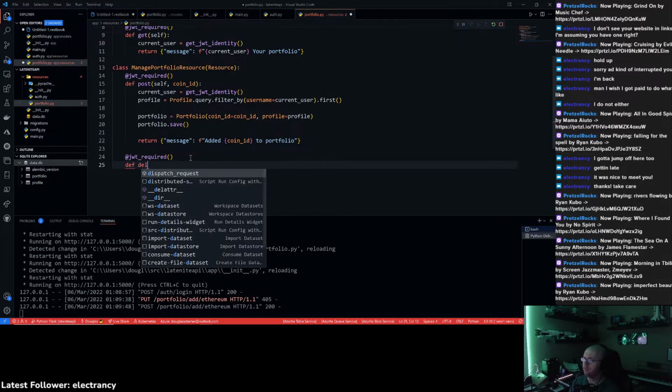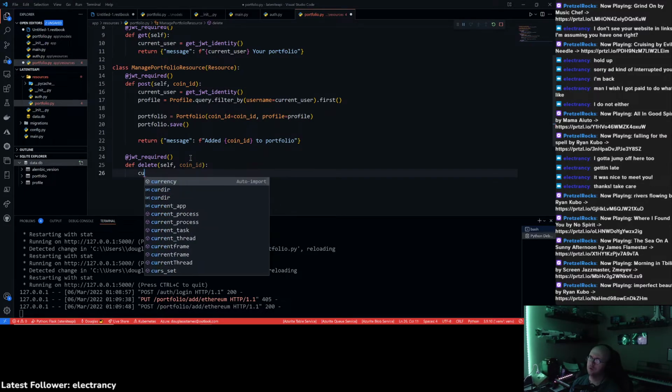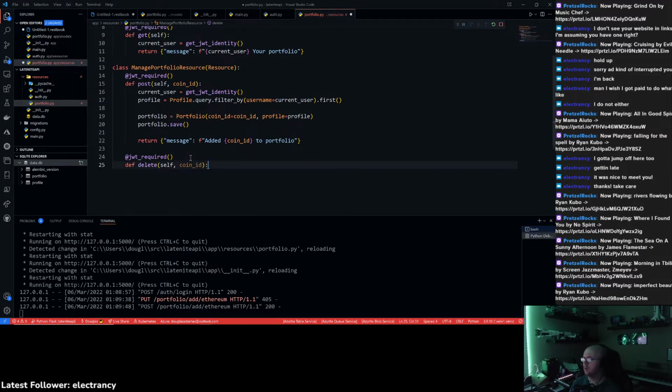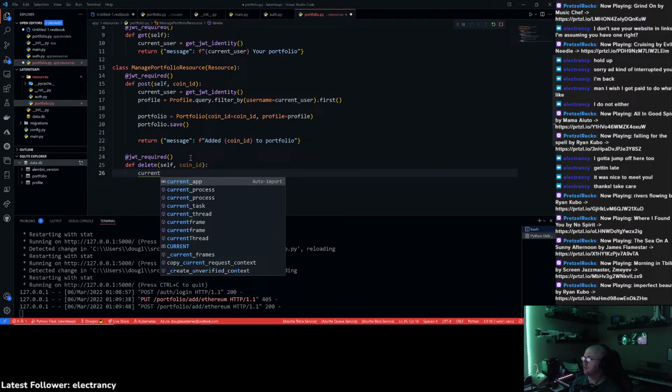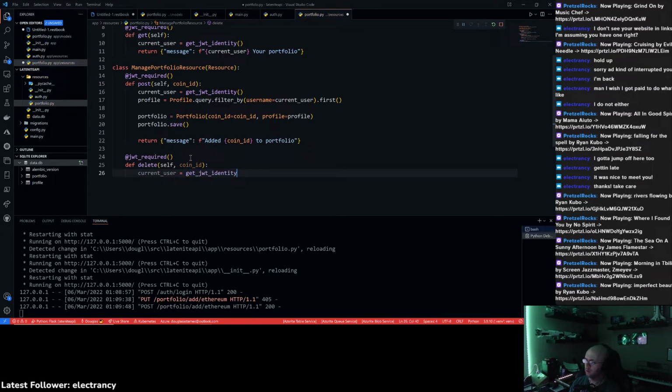So we'll do that as well. Acquire def delete self coin ID. Current user equals JWT identity.